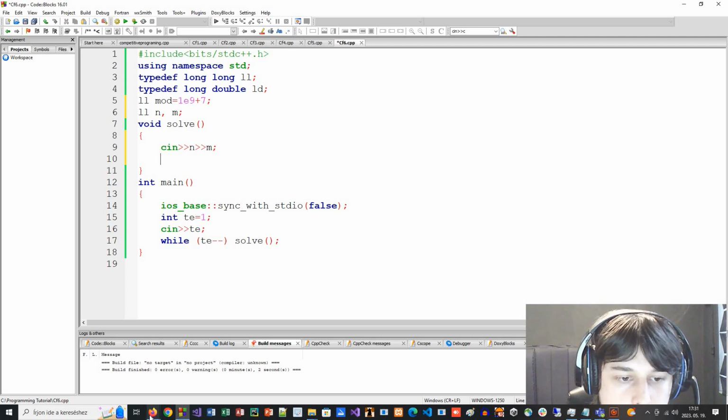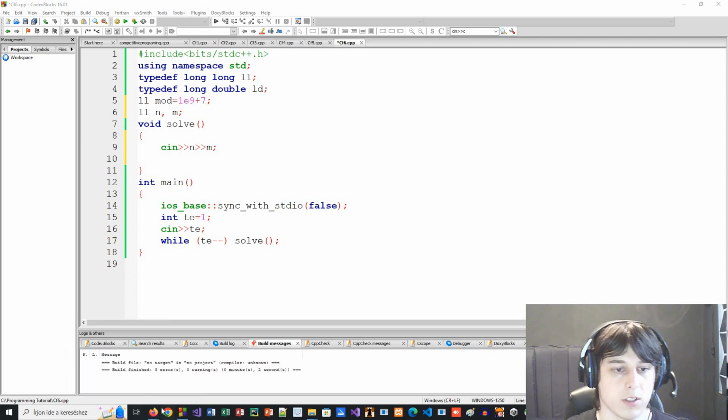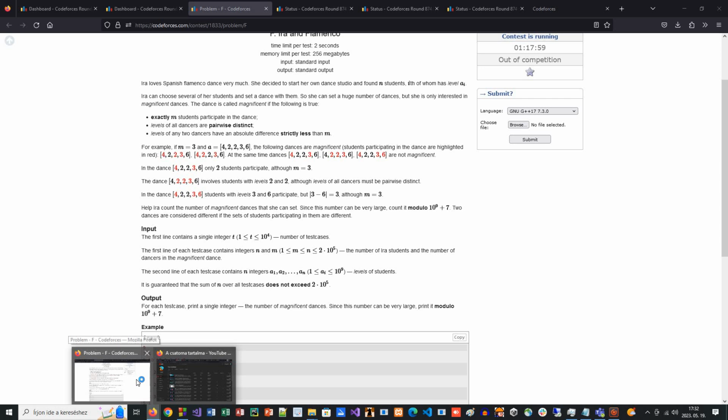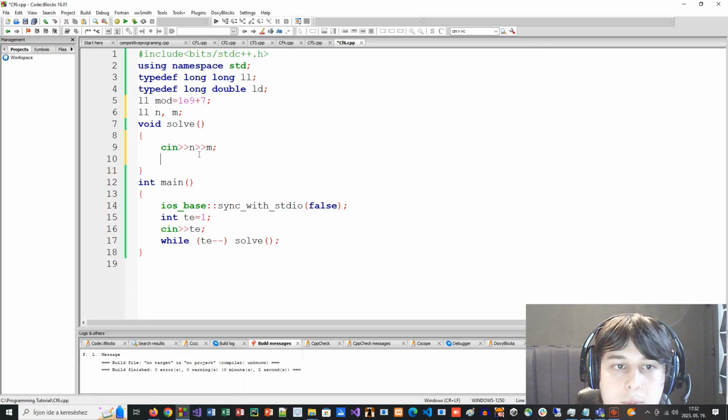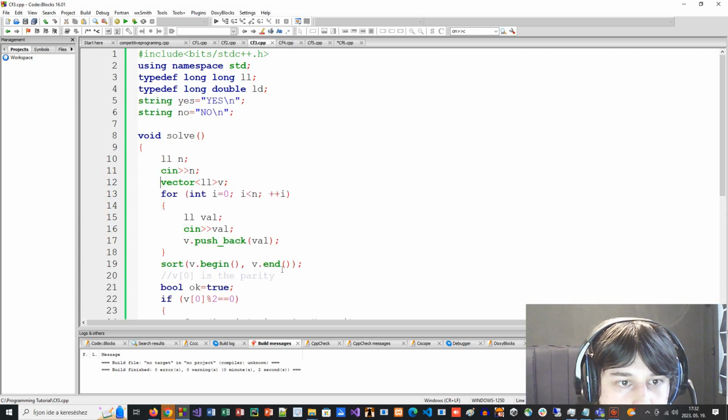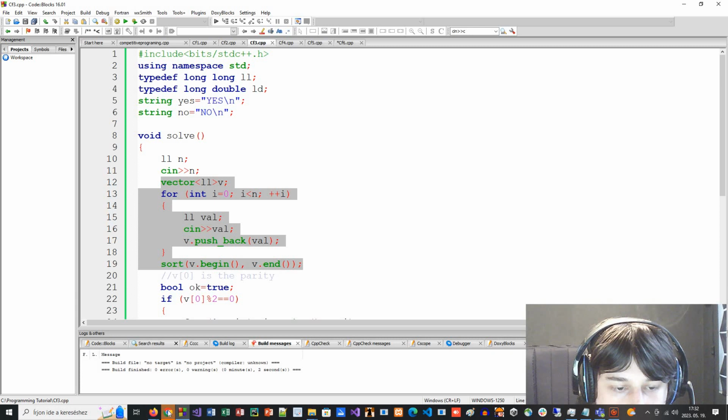We need m tensors, and their double difference has to be at most m as well. So we only need the number of these bases. Let's go ahead and copy this code.